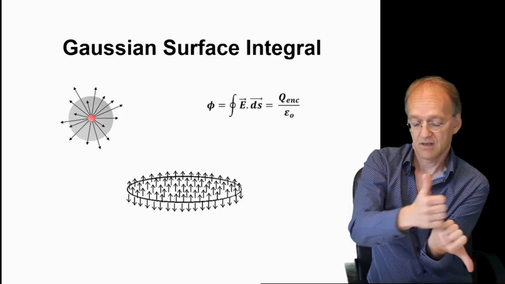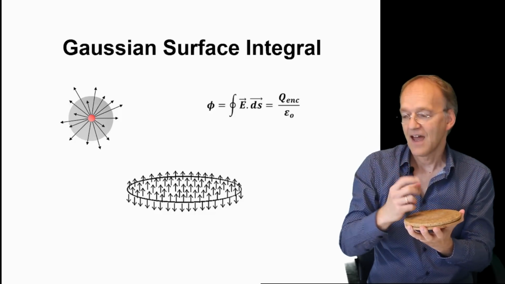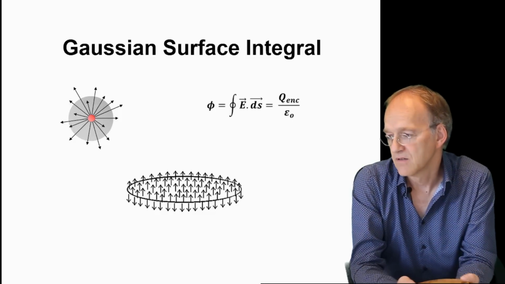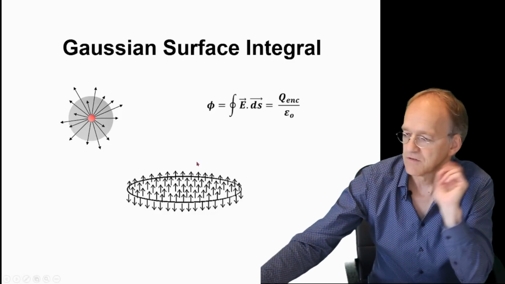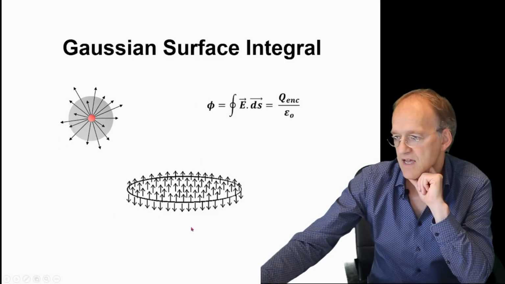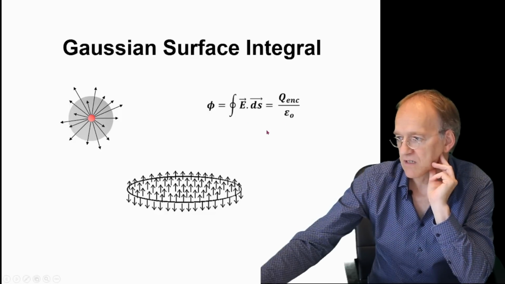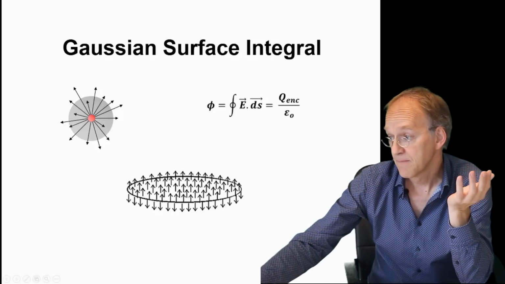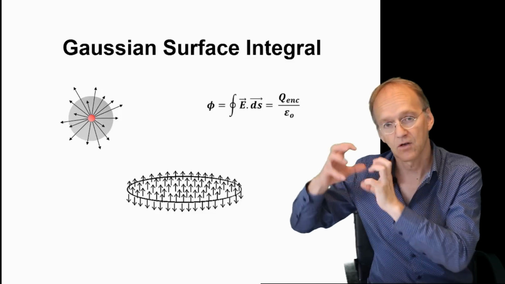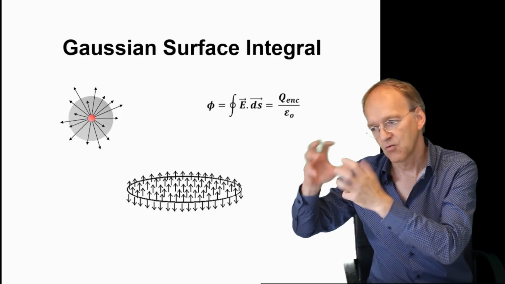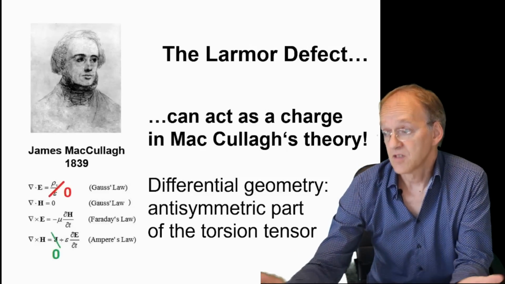respectively on top and on the bottom would be the same deformation, but would count as a source of the electric field in Cullagh's theory. So you have such a defect, and of course, if you think about integrating this about a surface, you have the Gaussian surface integral, and this would look like a charge which is included there. Of course, again, you have both possibilities, clockwise, anti-clockwise, or better right and left-handed screw sense. And then, well, it just solves the problem.